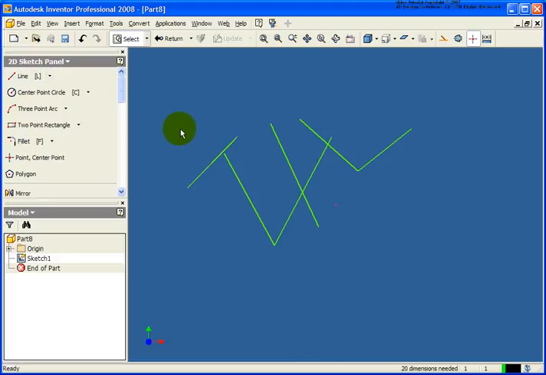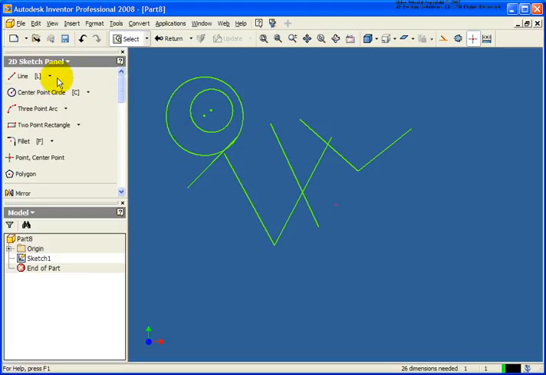You'll also notice, if I come back over to the panel, some of our tools have letters with brackets. So in this case, L for line, C for circle. So if I move my cursor into the graphics window and just press C, I am now drawing circles. I'm going to again press the escape key to complete that.